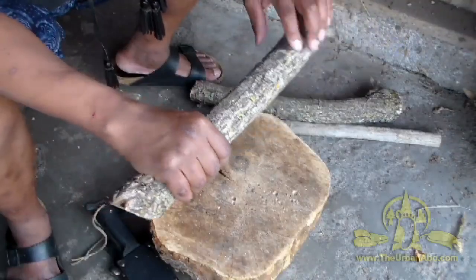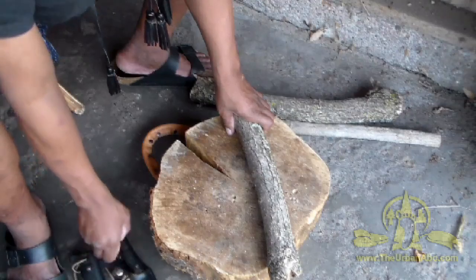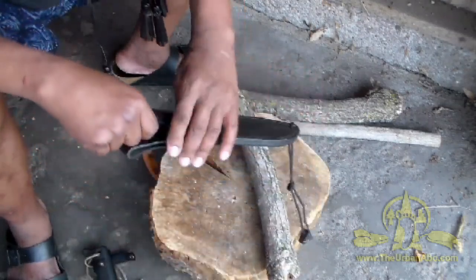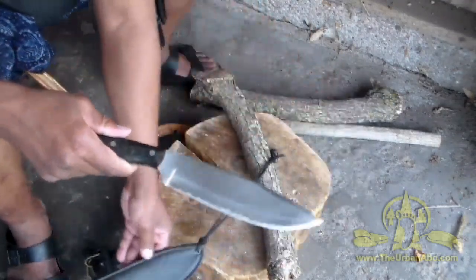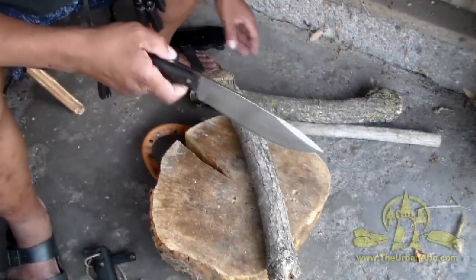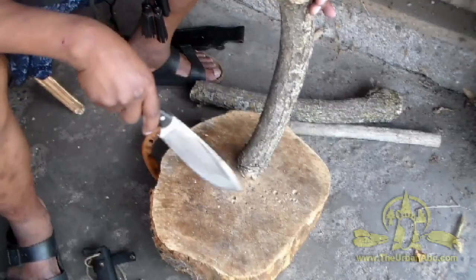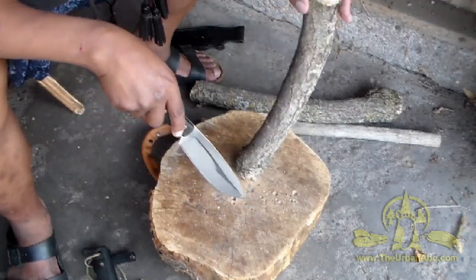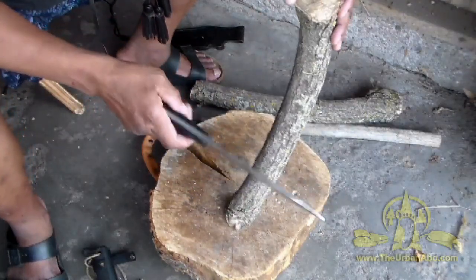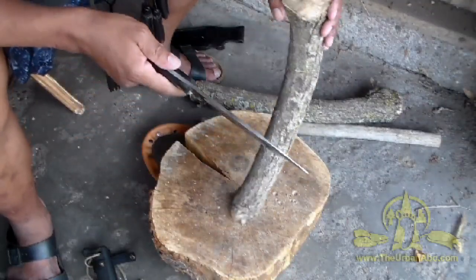Okay, so what I'm going to do is start off with my smaller blade. This is this boy, and I'll put the sheath aside, but I will need it. And I've got my wood stump here that I like to keep around for projects like this, so that it doesn't hit the concrete or the dirt and dull my blade.